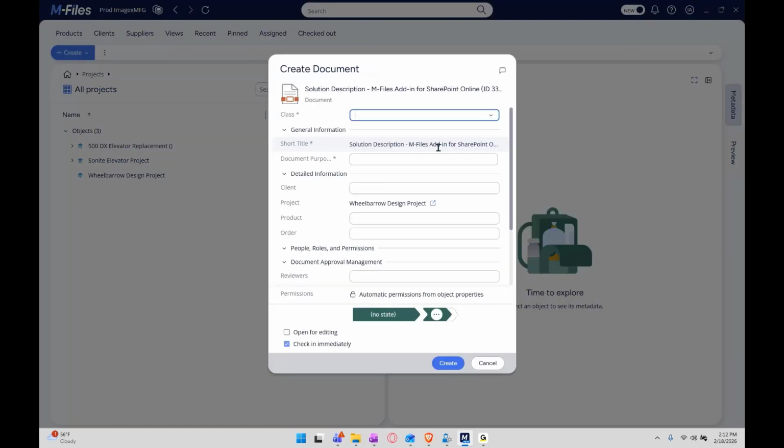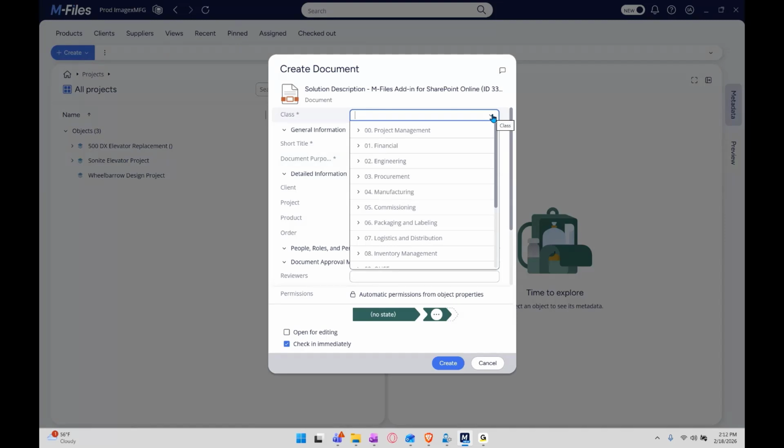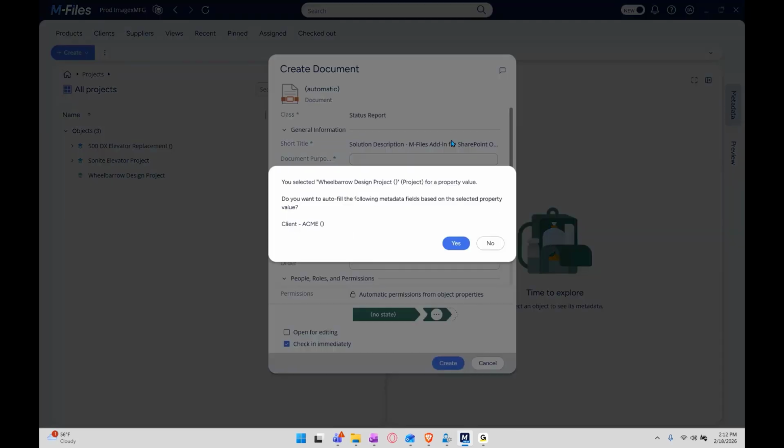Okay. So when you drag a document into mFiles, it's going to inherit anything that you add it into. By default, when I drag it into the wheelbarrow design project, it actually grabbed that data as the metadata. And all I have to do in here is go into my different document types, expand on document management, and say, oh, this was a status report.